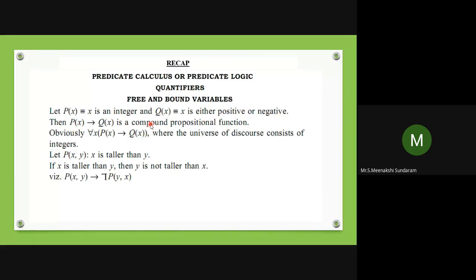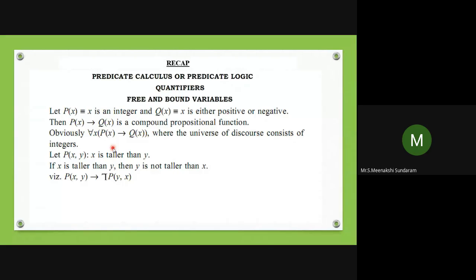What are the connectives? We have conjunction, disjunction. In some of the homework I can see you write conjunction as intersection and disjunction as union. Please don't write like that. You can say disjunction as V, and conjunction as the upside-down V. So for conjunction and disjunction, don't write union and intersection. The meaning is the same as union and intersection, but here we use the symbols as conjunction and disjunction. There are four things: conjunction, disjunction, conditional, biconditional. These four we have studied. NAND and NOR, sometimes they can ask you. So P(x) implies Q(x) is a compound propositional function.